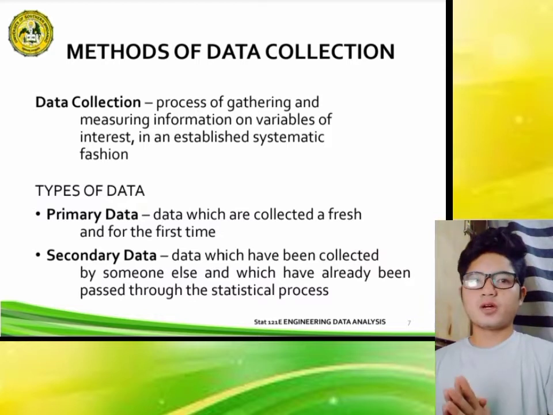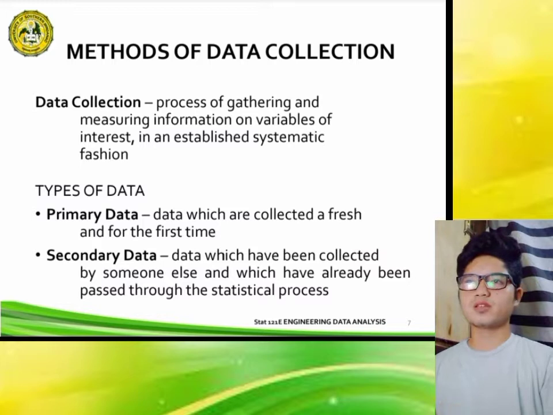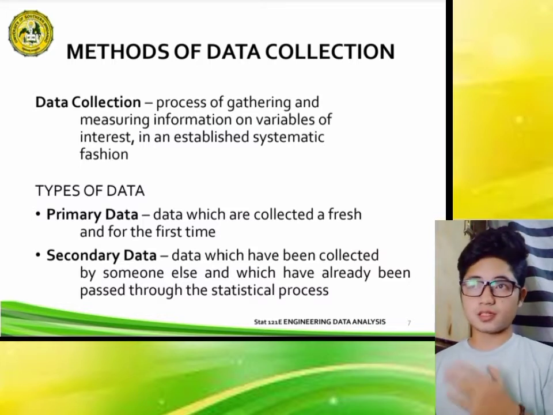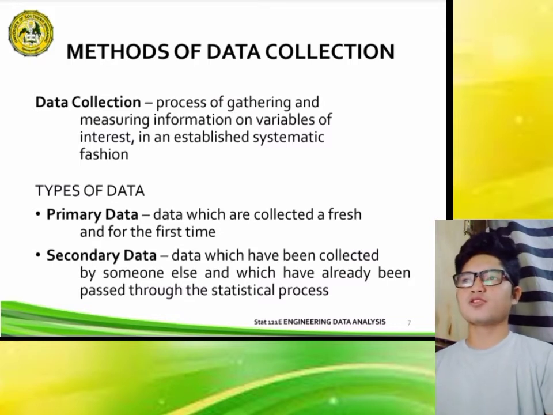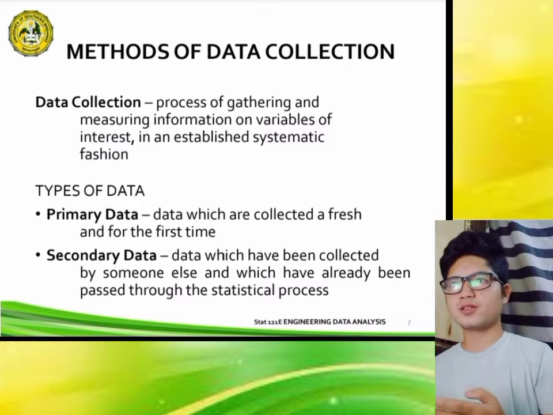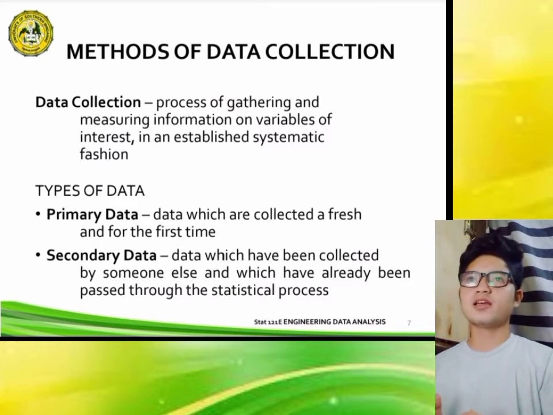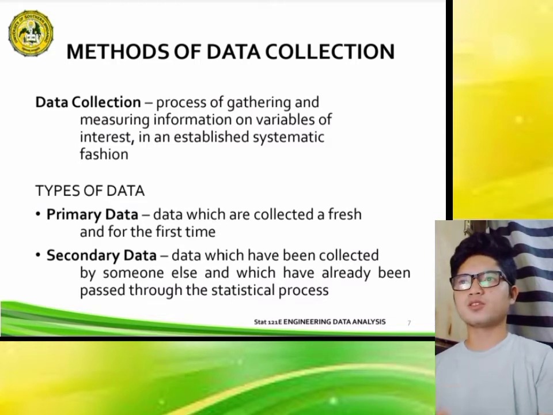Okay, and the second one is the secondary data. So, data which have been collected by someone else and which have already been passed through the statistical process. So, ang advantage nito is hindi mo na kailangan pang pumunta doon para mag-gather ng data kasi for example, same naman kayo ng research, so pwede mo nang gamitin yung data ng iba, na nagawa ng ibang researcher para yun yung maging basis mo.